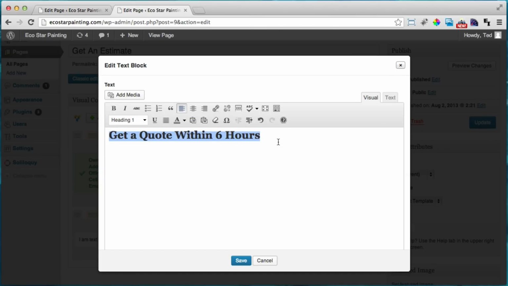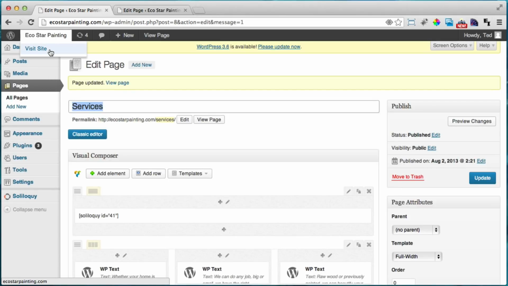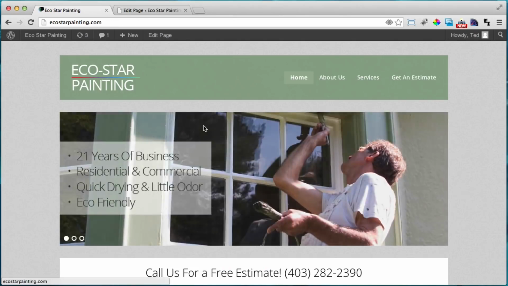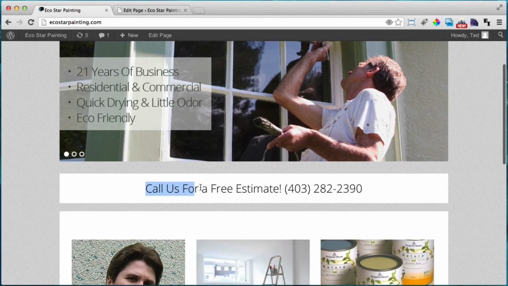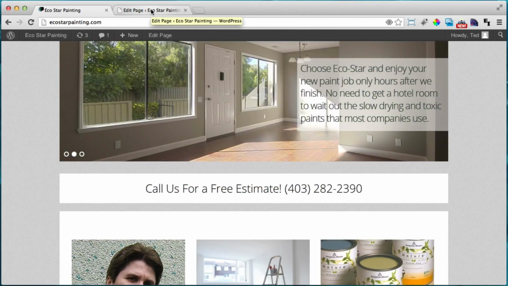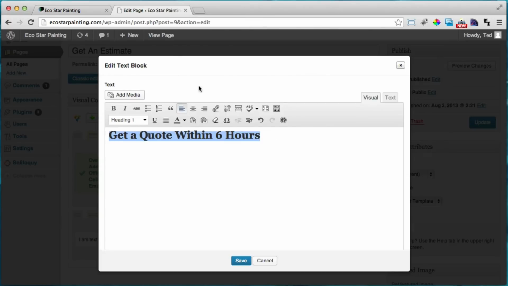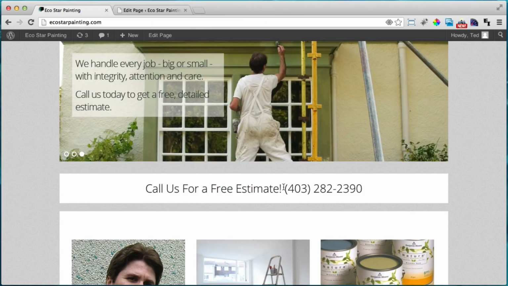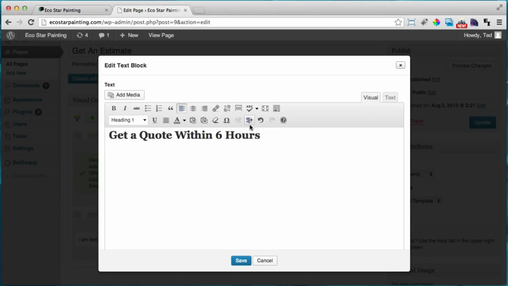And what we want to do now, in order for it to match the same sort of text that we have, let me show you. In order to have this sort of text, we need to do a little bit of coding. And I'll give you more resources at the end of this video on how to learn more coding. But for now, you can just type in what we want. So we're going to match this sort of font. And in order to do that, we need to do a little bit of code. So once you've clicked left in H1, just go to text.